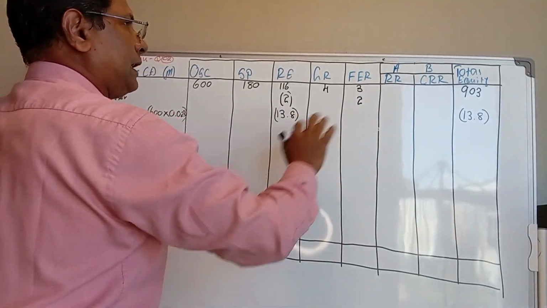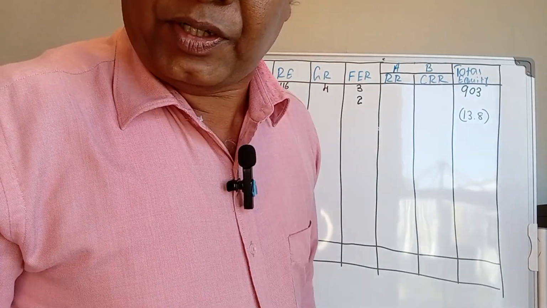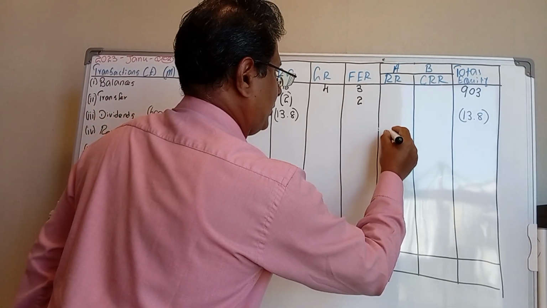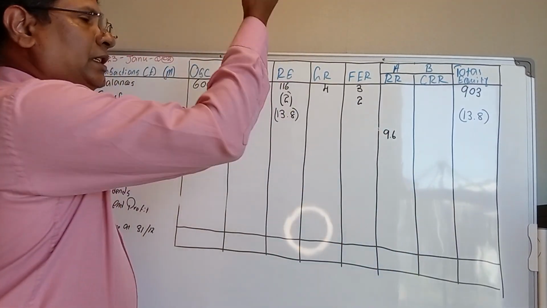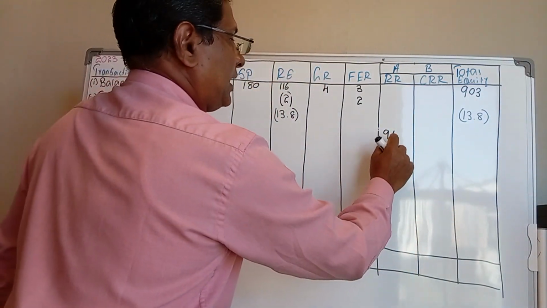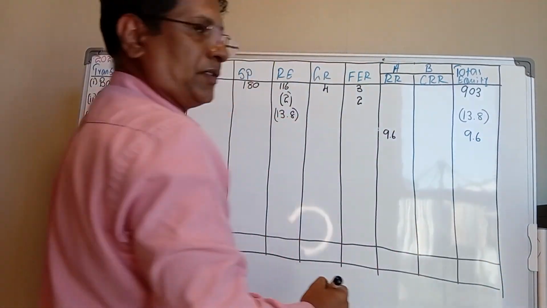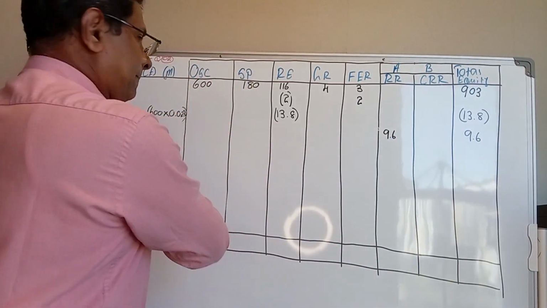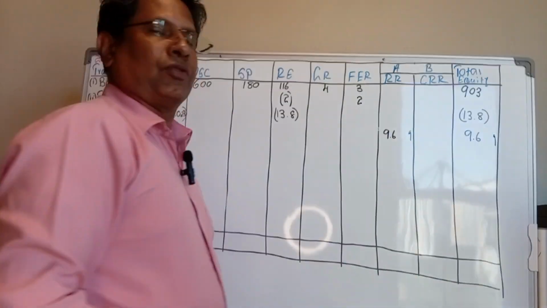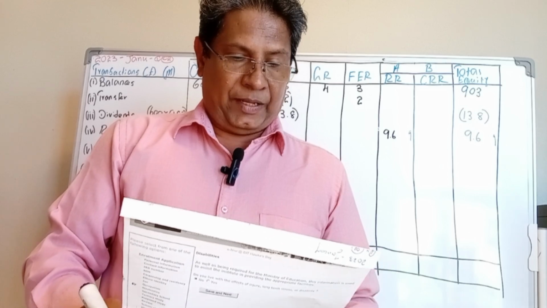The examiner wanted you to rename the column, so I have created A as a revaluation reserve. The revaluation reserve is going to increase by 9.6, plus 9.6, because the property is revalued. When this increases by 9.6, this is a capital reserve, so my total equity will also increase by 9.6. Clear? We have revalued the property, it has gone up. When it goes up, definitely the total equity has to go up. Clear? Very easy.